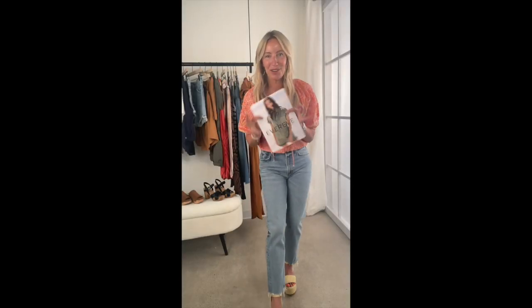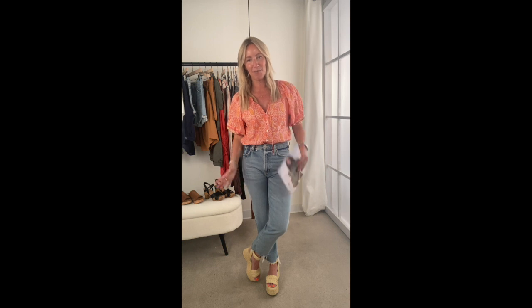It is June catalog drop — my favorite week of every month. All the goodies and the newness are coming in boxes, on trucks, and on planes. Our stores are absolutely packed, as is our warehouse with all this amazing product. We're going to run through my absolute favorite pieces from the catalog that I know are going to sell out, so get them while you can.